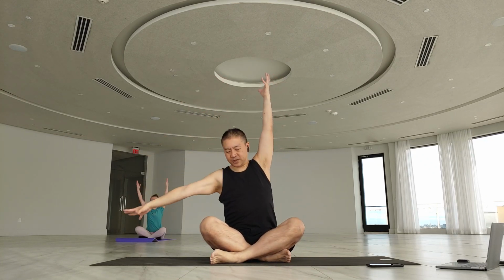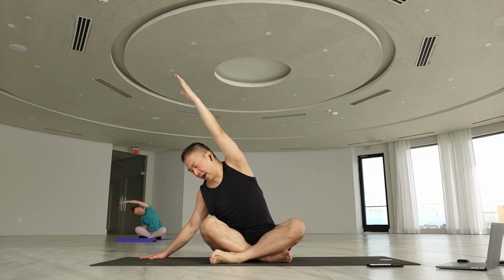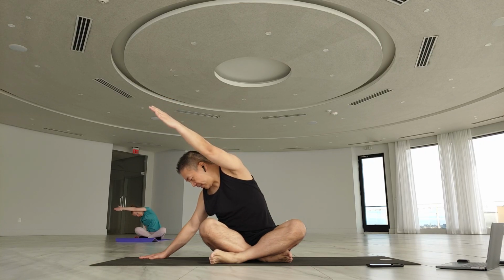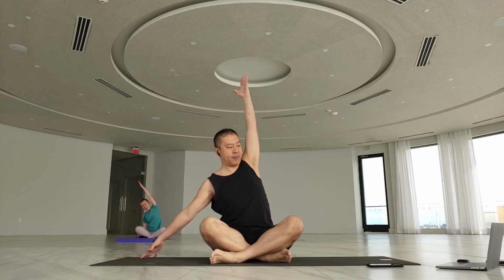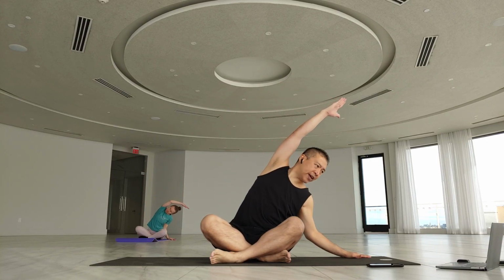Exhale, side bends, right hand down, left arm overhead. With your left hand, reach for the upper right-hand corner of the room, and then extend even deeper. Allow the left shoulder to drop a little bit. All right, take it back to stack. Come all the way back up, and then side bend to the other direction. Left hand down, right arm overhead.